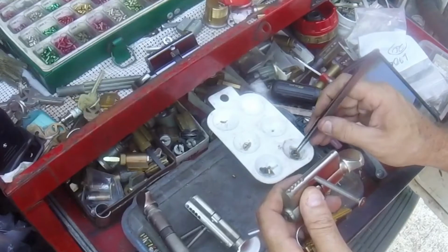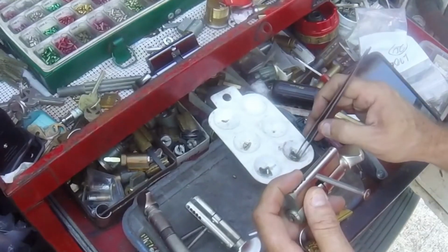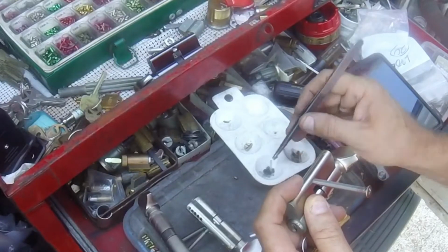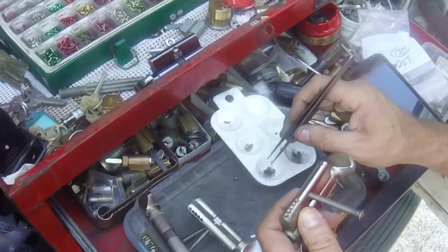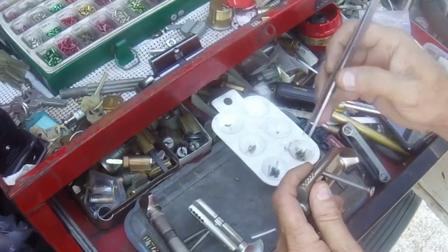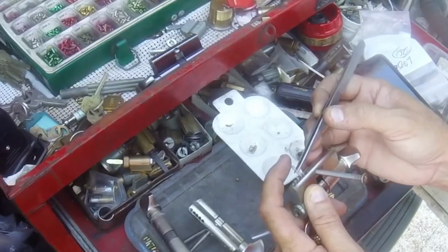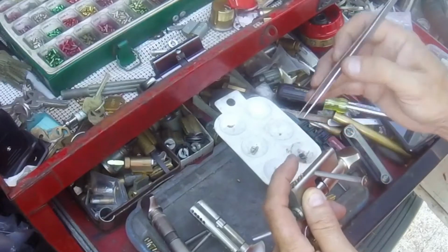So I've already done that first one just to verify these are the style where you have to drop the pin. It's kind of a crapshoot. You never know which ones you have to drop a pin on, which ones are level. So you just kind of have to wing it. But almost all of them you do have to drop a height, a level. So if it's a 5 cut on the key, you'd have to use a 4 pin. So then we simply come back in, put our springs in.